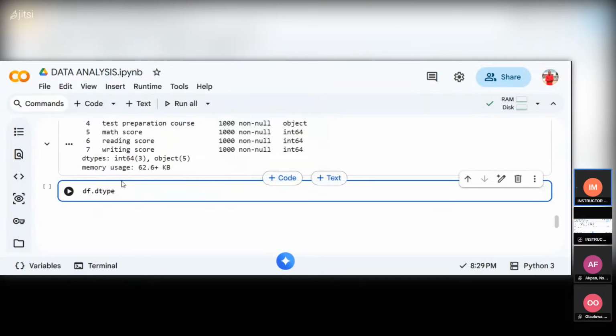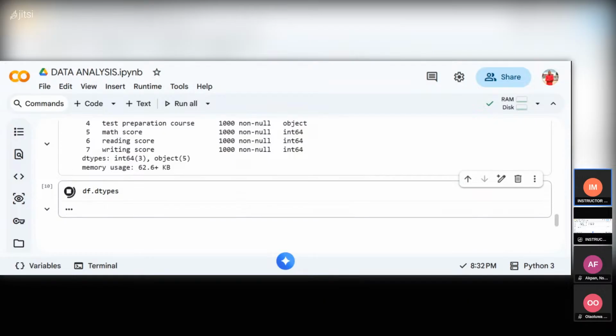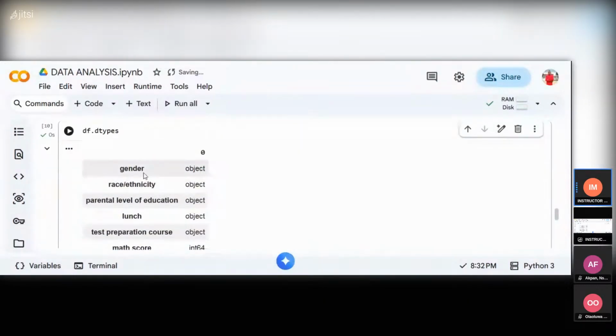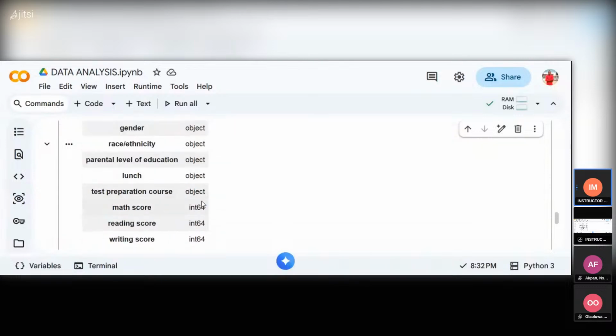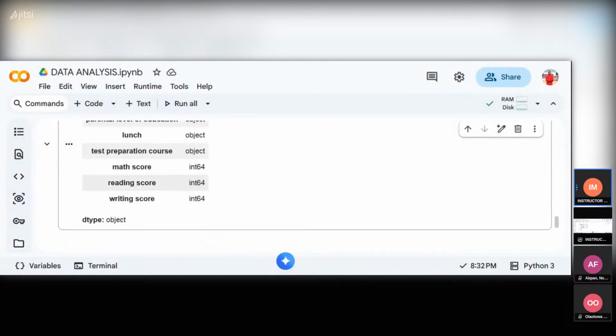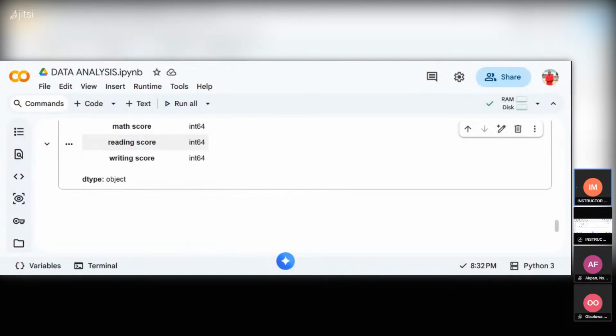Now these types we are going to run. Now this is our dtypes. It gave us the gender as object, integer. So it's correct, so we'll move forward. Now you can sum everything. There's something we call sum. You can add everything to show if there was a missing data.